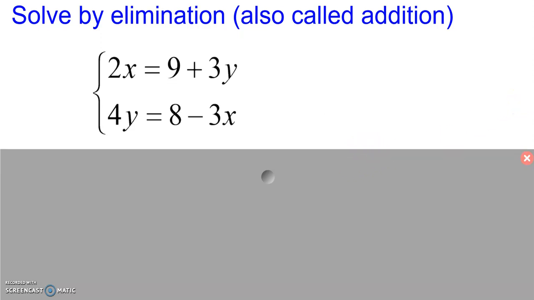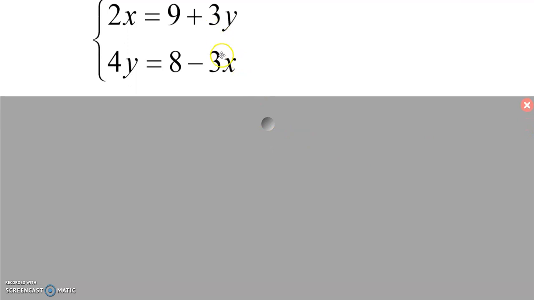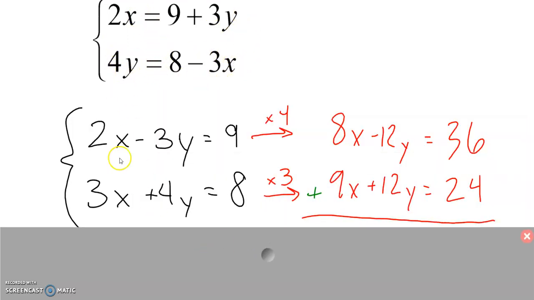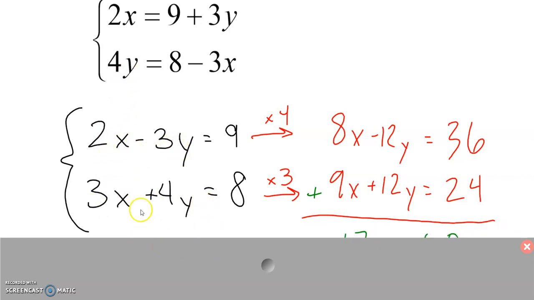All right, let's take a look at what you did. You've got a few options here. First thing I would do is get everything, all my x's and y's over to one side and line up my x's first and my y's second in both equations. Then you've got some options here. You could either try to make y's the opposite, so you can eliminate y's, or you can try to make x's have opposite coefficients and eliminate x's.